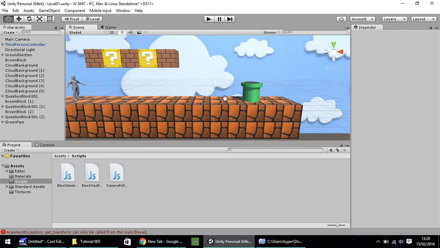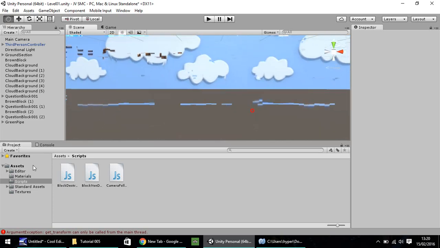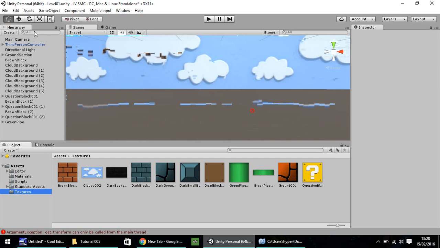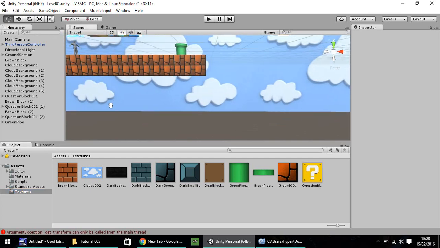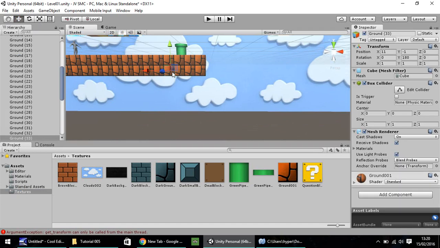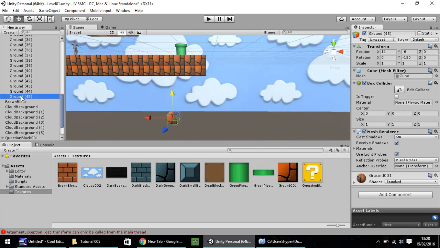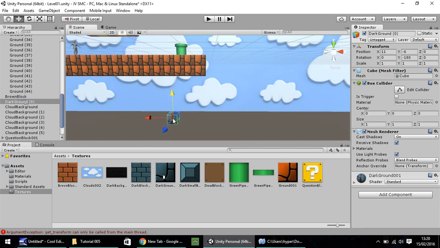But quickly, before we go, I know I said we weren't going to use these textures. However, I think we'll actually begin using them just to kind of get ourselves a little bit of a bearing. So I'm going to take this block just here, which is ground. I'm going to duplicate, Control D. I'm going to bring it down, and I'm going to unparent it from just here. So it's now called ground 45. So let's change that to dark ground. Let's have in brackets 0, just make things easier. And let's just drag and drop this onto there. So we can quickly build up our little area by using Control D to duplicate.